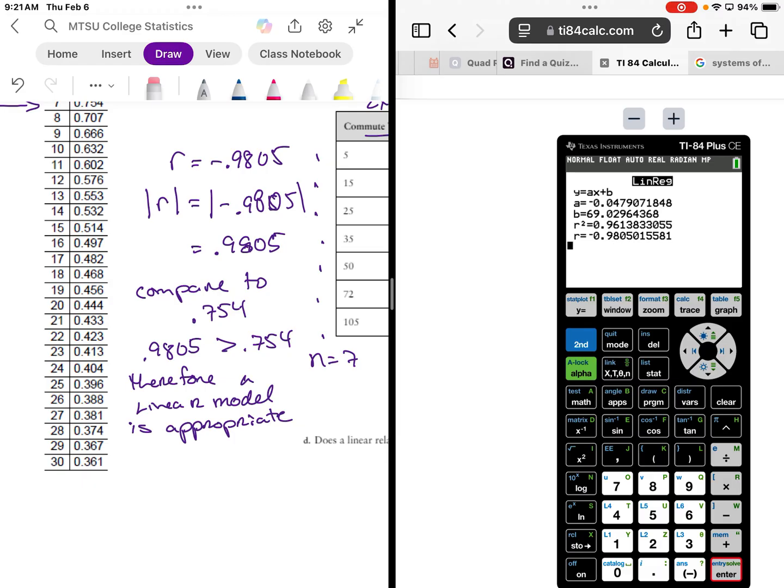Now, that's a lot easier way of calculating the correlation coefficient than doing it by hand. And the only reason we would do it by hand is if they don't give us the data values and we have to use those formulas and so forth. But typically that would be for the slope and the y-intercept, just because there's so much work doing it in order to get the summation stuff.